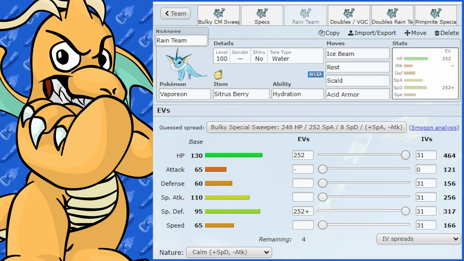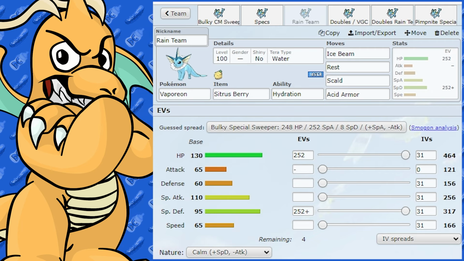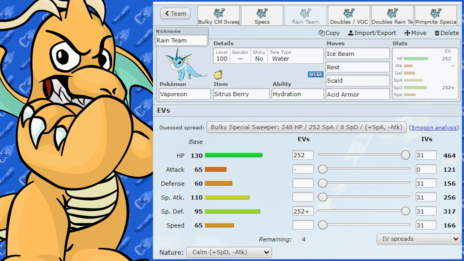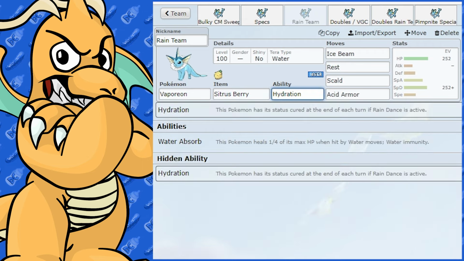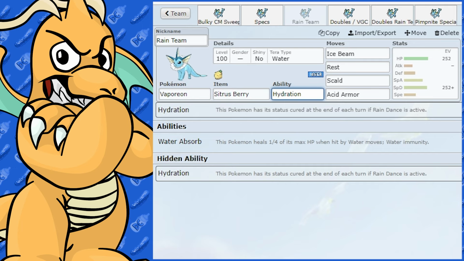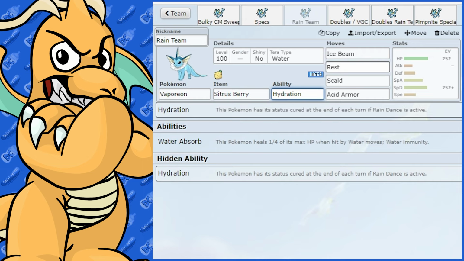Now, it is to be noted that Vaporeon can be run well on rain teams as well. For example, you could have a Pelipper setting up the rain there, or this could set up the rain itself. So, we're going to have a look at the ability Hydration. What Hydration does is it cures any status at the end of each turn if a Rain Dance is active. So, it's very good on bulky sets or just getting rid of status.